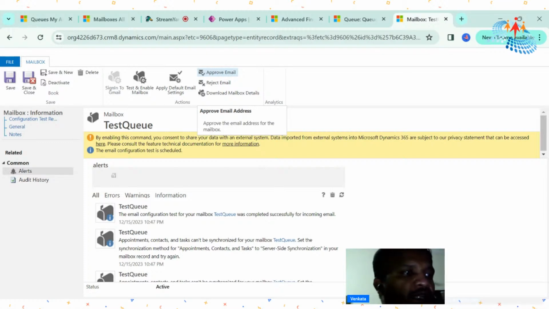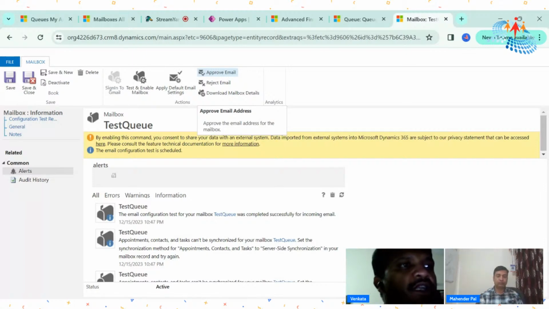The best practice we suggest for anyone working on queue creation is that there should be a limited number of queues present, so that it will be easy for any kind of maintenance. And also, for this queue configuration, you need the support of the global admins of your Dynamics 365 CE tenant who are maintaining it.